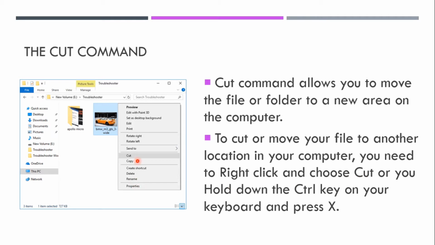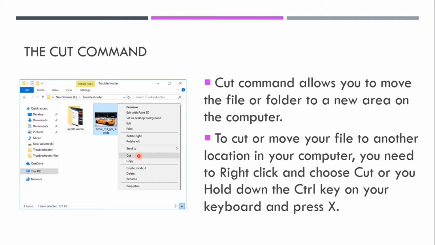An example is what you have here. Right click on this file, and when you can go down and choose cut, not copy, cut. Cut will allow you to move it or remove it from there to another place.